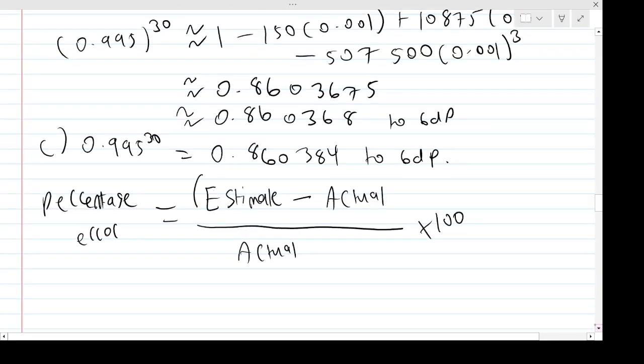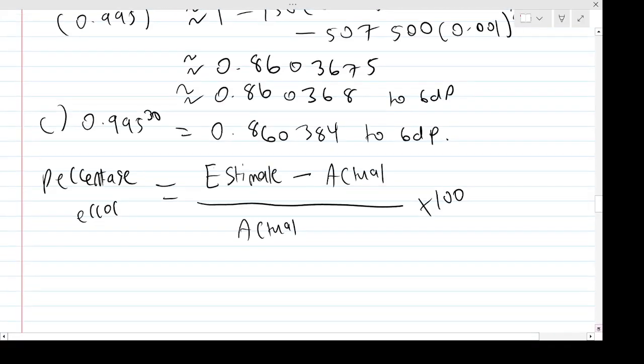What this tells us then, the estimate over the actual, you can do it either way around. If you get a negative, that's fine to make it a positive. But what this is saying is, as a proportion of the actual answer, how far apart are we from the answer effectively, and as a percentage, that's what this is telling us. So this difference at the top is giving me how close they are, what the difference is between our estimate and the actual answer, and then out of the actual answer tells me basically how much error there is, percentage wise. There we are then.